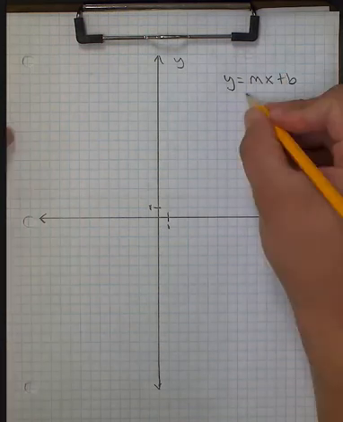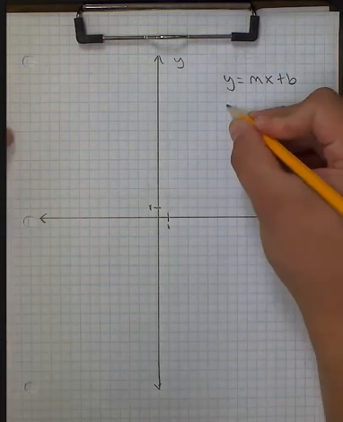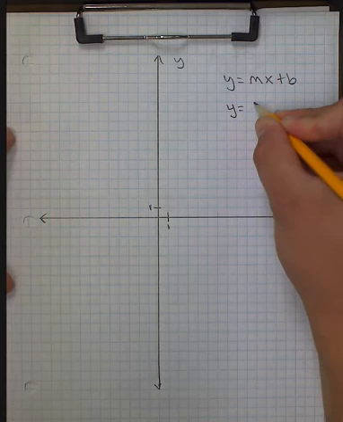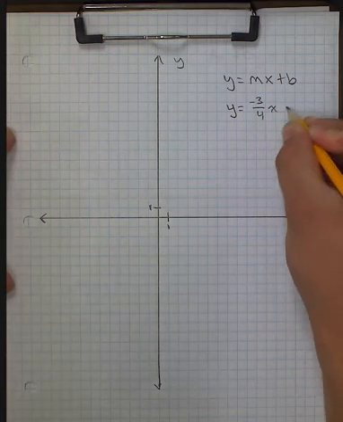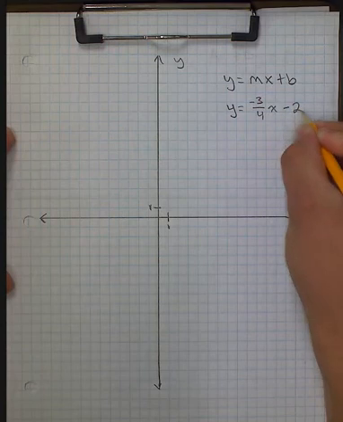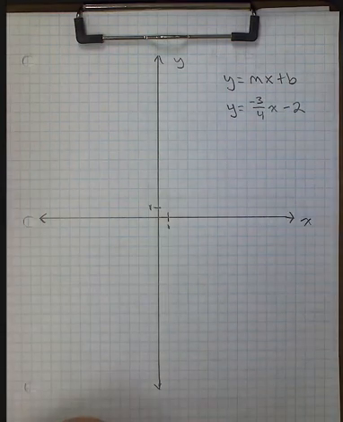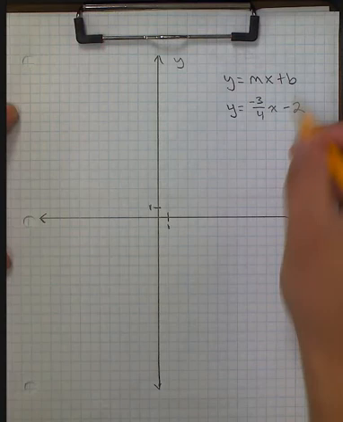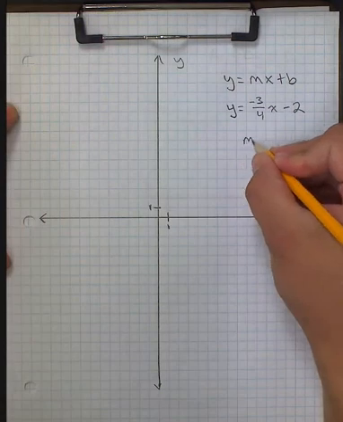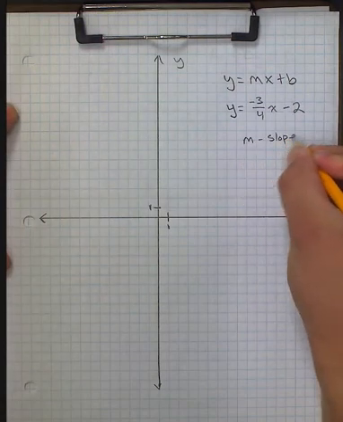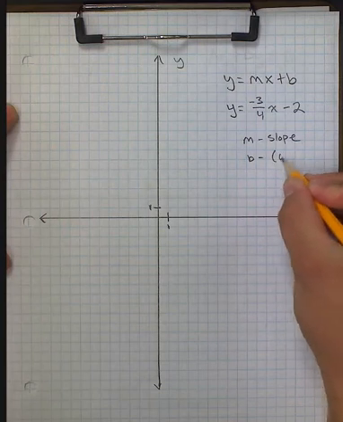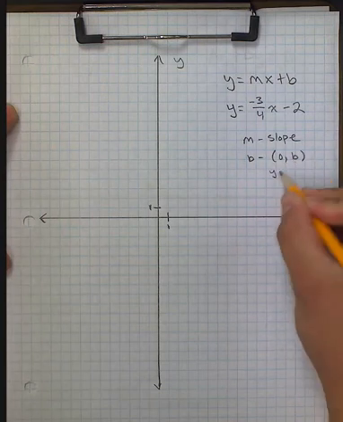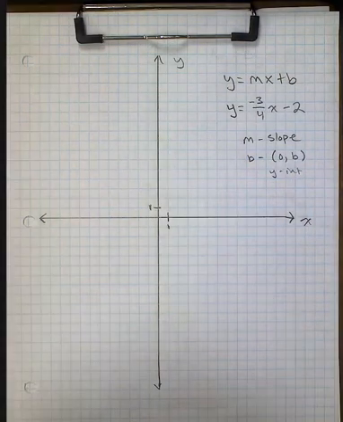So here's slope-intercept form. Here's a line that I'm going to graph that's in slope-intercept form. Let's say y equals negative 4x minus 2. Slope-intercept form is y equals mx plus b. M represents the slope, and b represents where we can find the y-intercept at 0, b. So this is where we use that. B is what we use to find the y-intercept.